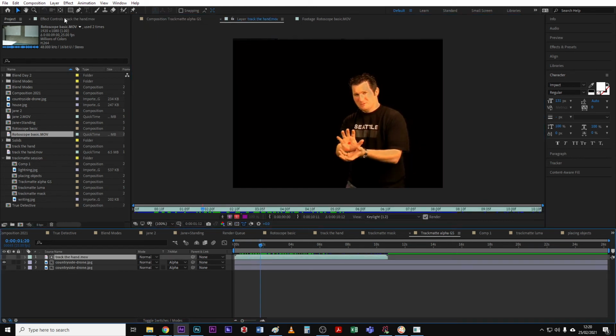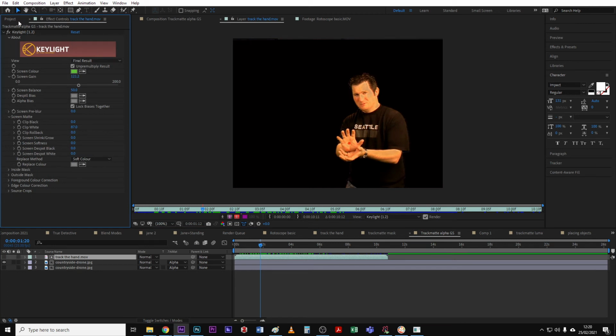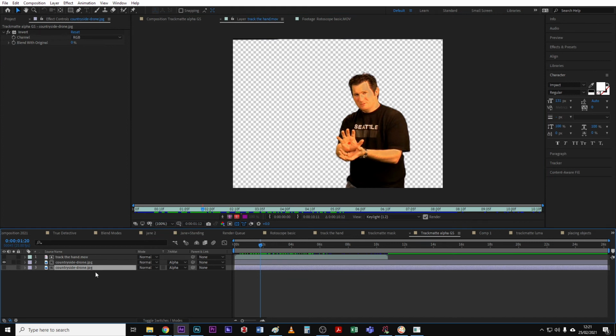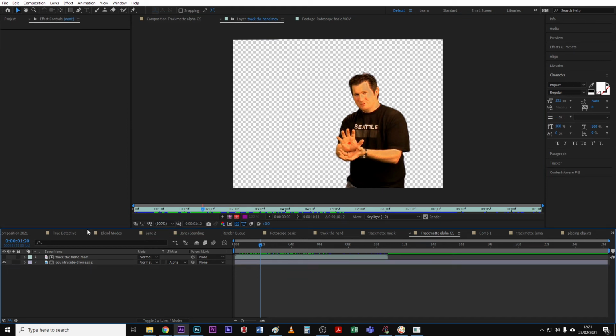And he has been keyed out using Keylight. So this is no different. All I've done is I have used Keylight to isolate him, to key him out from the green background. He then has an alpha channel. He has alpha all around him of 0, or fully transparent, and alpha of 100%, or fully opaque, inside. Anyway, the bottom line is we now have alpha that we can work with for a track matte. And I'm just going to delete that bottom layer because I don't want it for now.